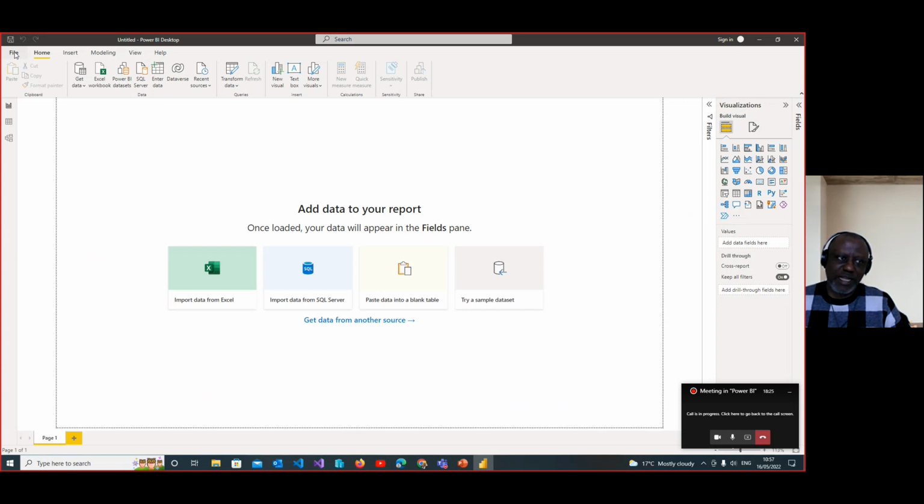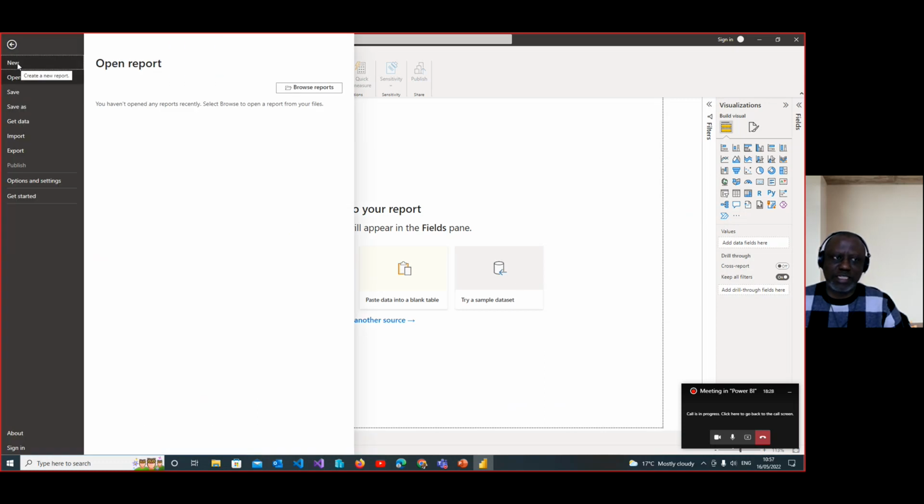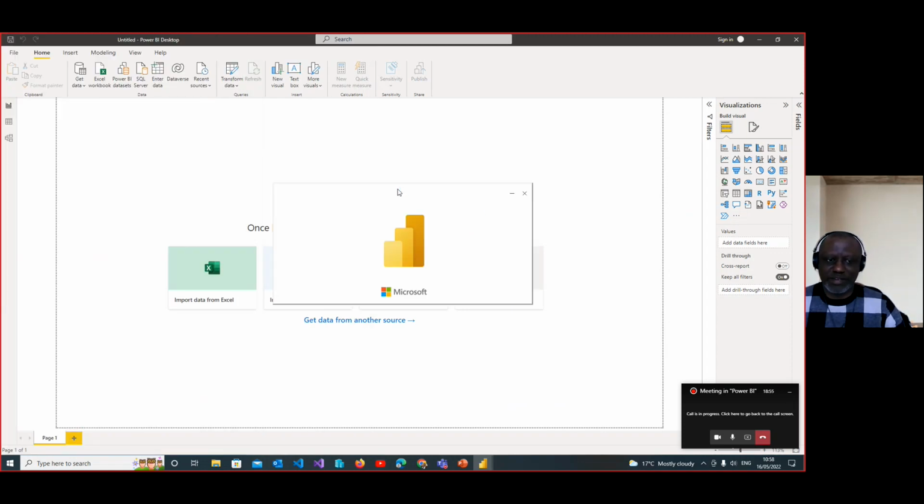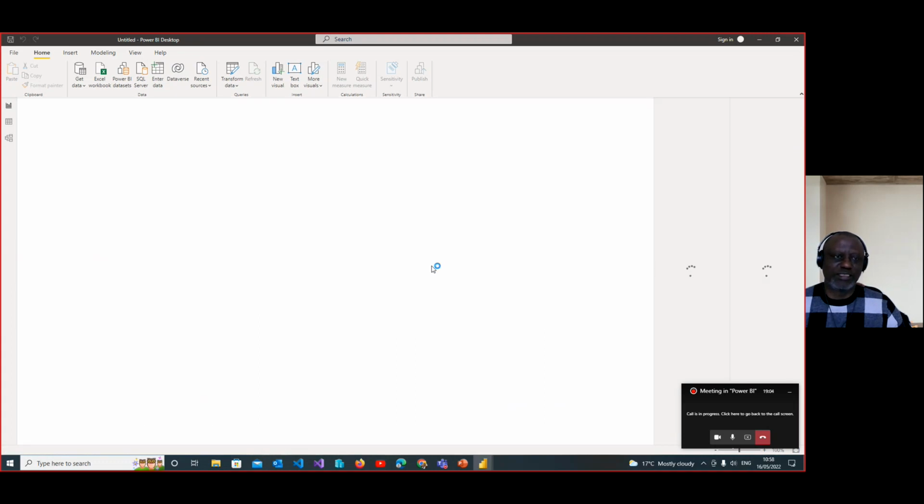I have the first one here, which is a file. From here, I can start a new dashboard file. Please, I need us to see a dashboard the way we see Excel, which has different sheets. You can have different dashboards in a single file, like different sheets in one Excel workbook. So I create by saying new. It's going to create another file for me, just like the screen that you're seeing here. Then I can save it whichever way I want it, anywhere I want it. Yeah, this is the screen.